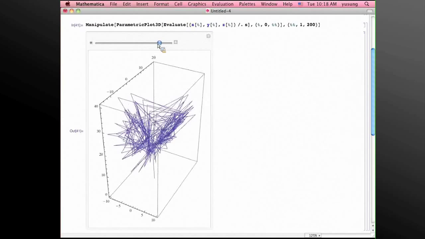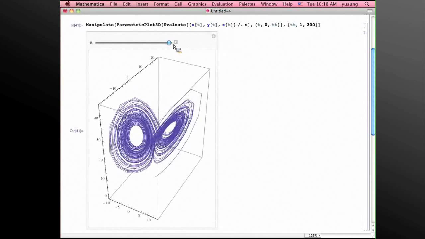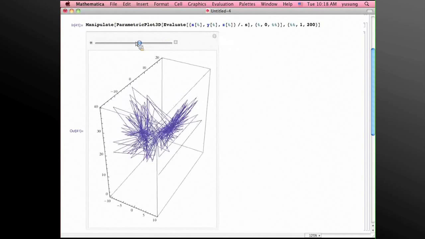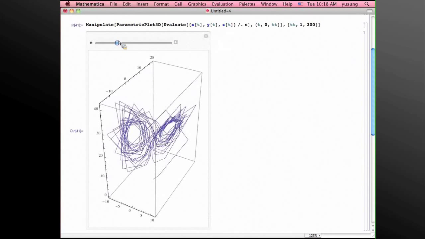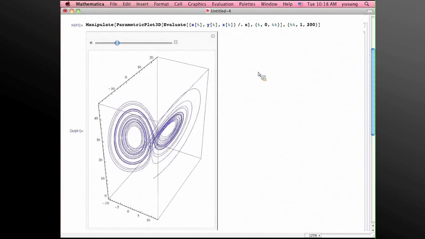Now, it's weird, right? It jiggles and everything, so I will get to that. First of all, when you drop the control, you will see the final picture, but when you're moving it, it just goes crazy. The reason is Mathematica has this adaptive sampling mechanism where, when you are interacting with your graphics, it automatically drops the sample rate so that it will be more interactive, but the quality will drop.